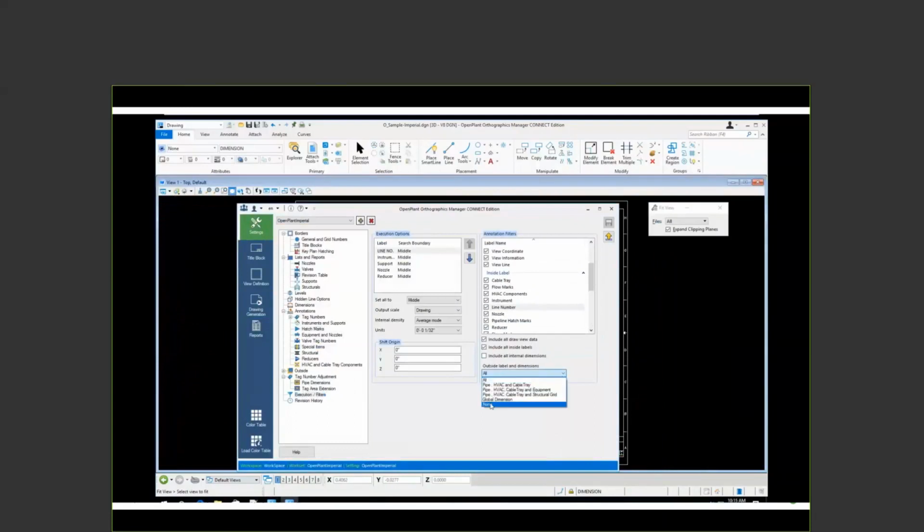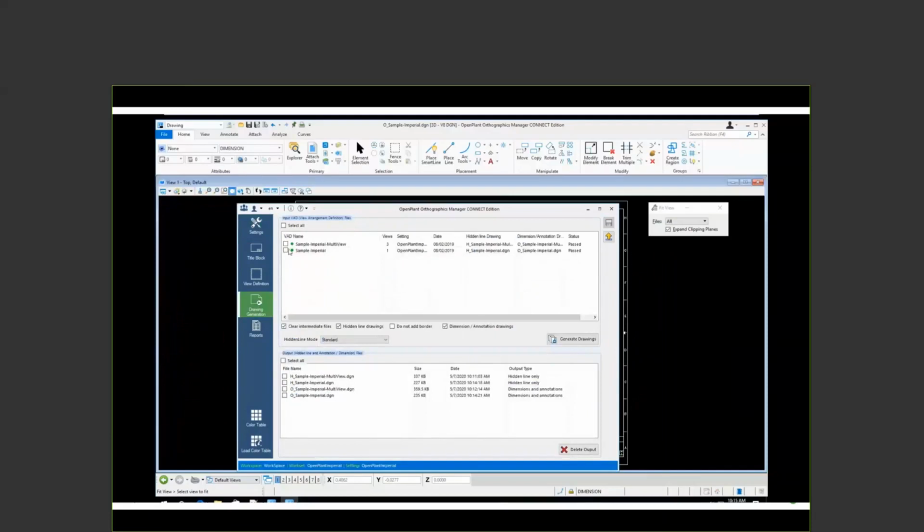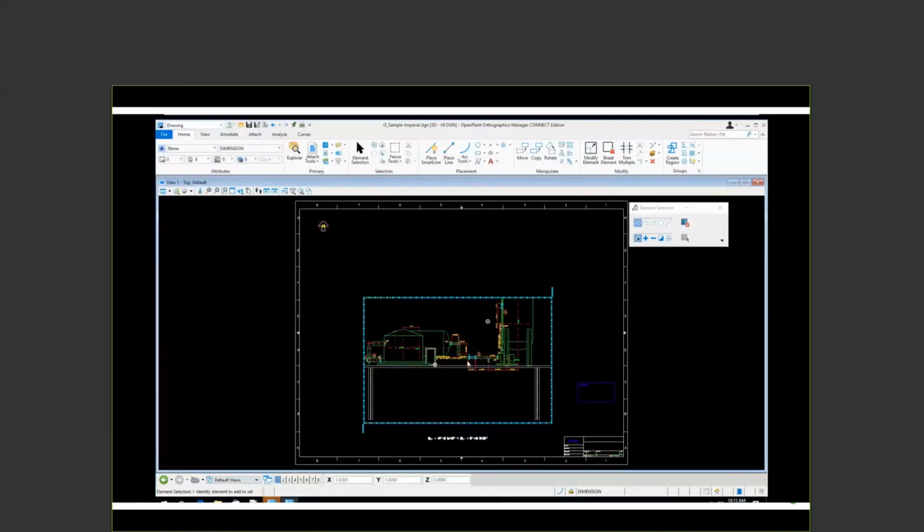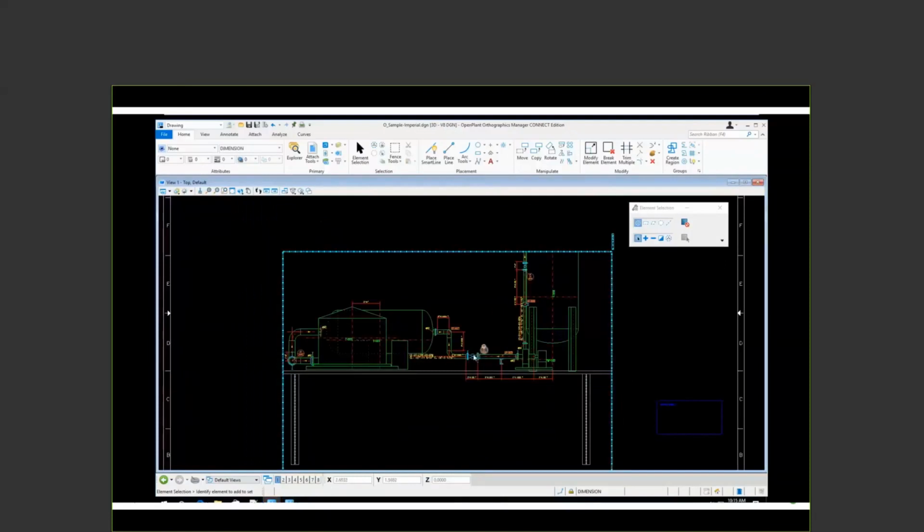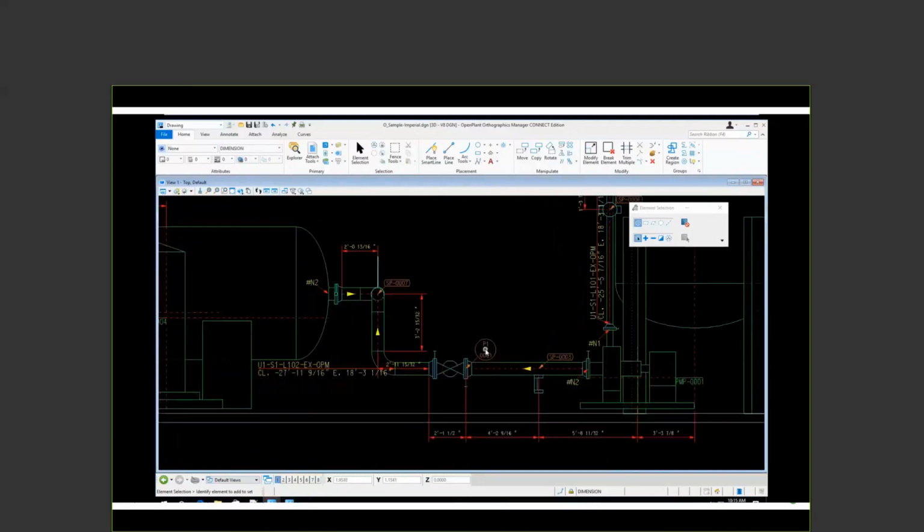Say turn off the outside dimensions and just check on all internal dimensions, save it, and regenerate my drawing. You'll see I'll click over into the drawing, and you'll see that gets updated. And now all my external dimensions are turned off and the internal dimensions are on in there.